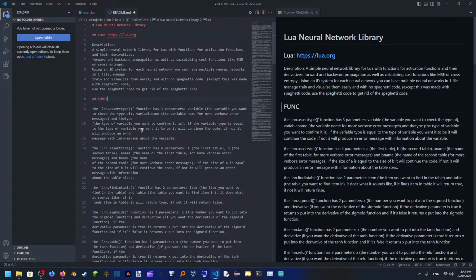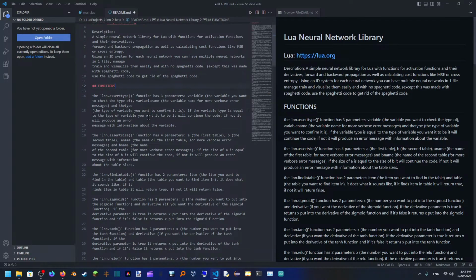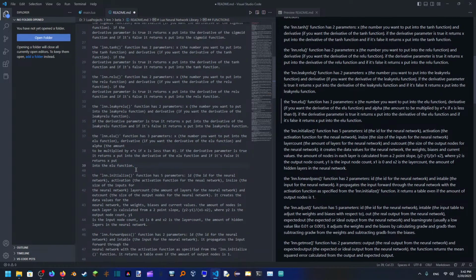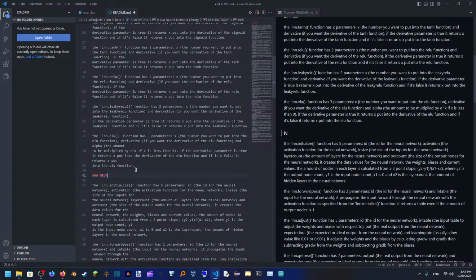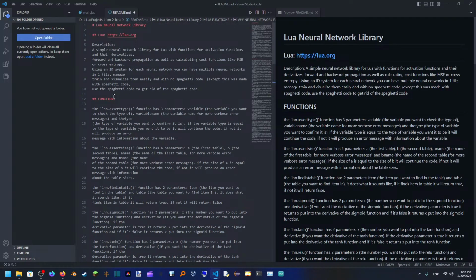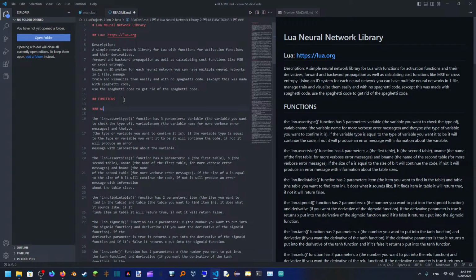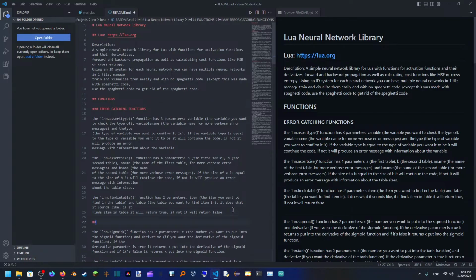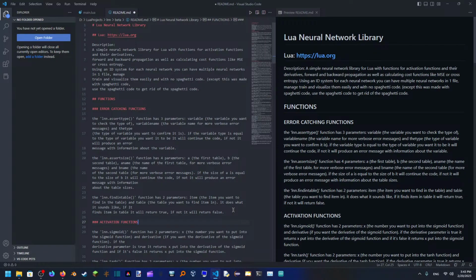You know, I should rename this to functions. Alright, now I can, alright, then I can change it to number functions, and I can do 3, then we'll just name it error catching functions, and then we can do activation functions.